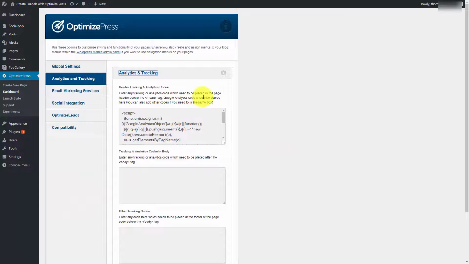Now AWeber instructs you to put that JavaScript code within the body tags. If you were to use one of the popular web page builders for WordPress, which is OptimizePress, you would put that tracking code in this area where it says after the body tag, and you'd place it here.